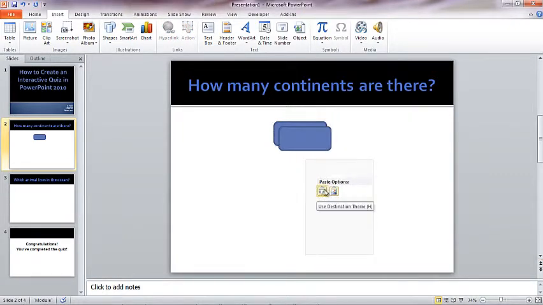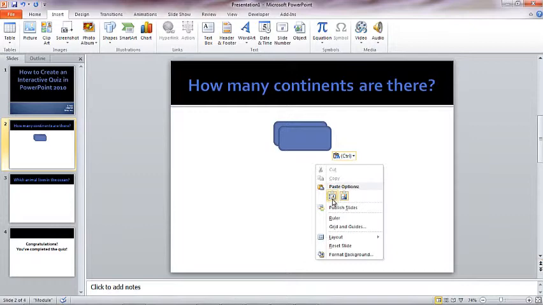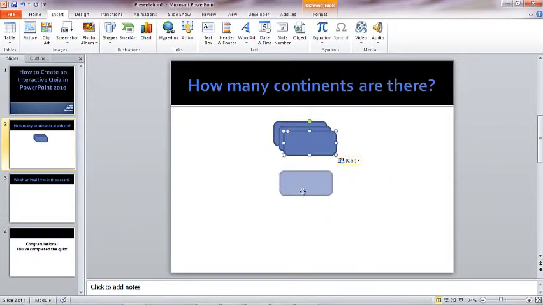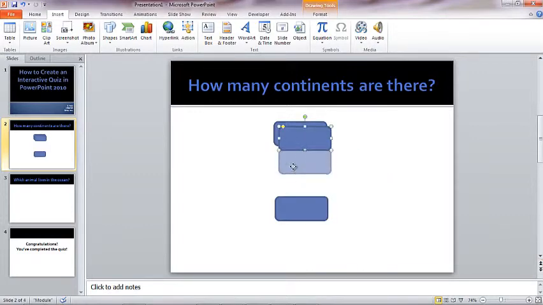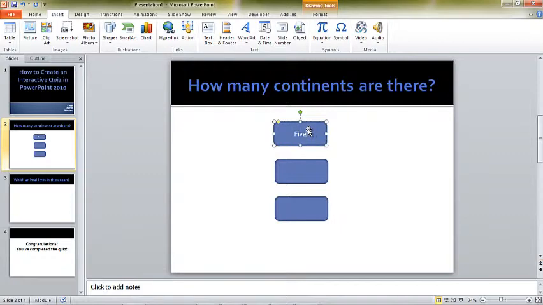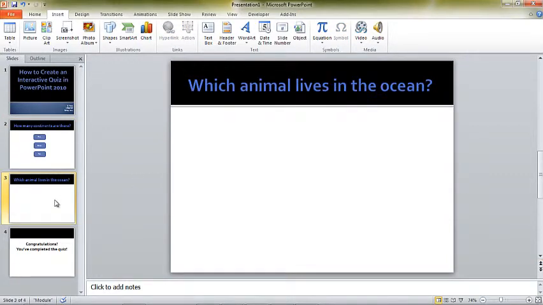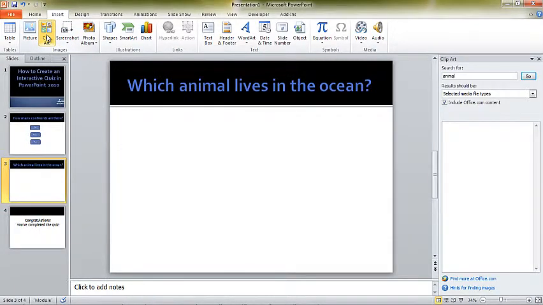If you wanted all of your question slides to use this kind of answer box, you would copy these blank shapes to your next slide before you typed any text in them or assigned any macros to them. To enter the answer choices, just select each shape and type. For the second question, we'll use clip art pictures, which we can access on the Insert tab. Double-clicking an image copies it to the slide.